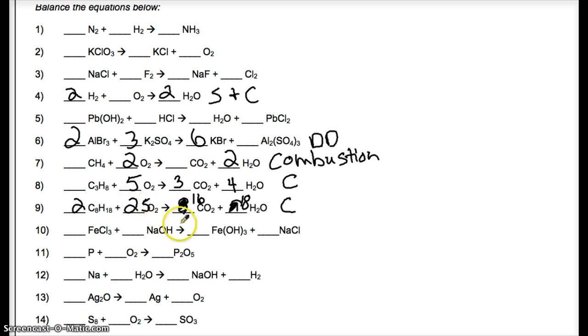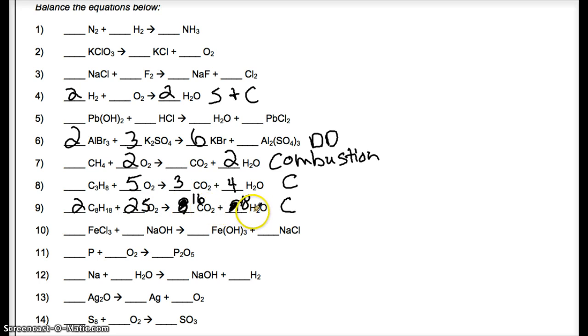25 O2s will give me 50. Now here's a hint. Whenever you do a combustion problem like this, when you've doubled it, the number that you were looking for, so we originally were at 25 and we were trying to get that to not be 25, we needed to double it to get 50. The number you're always looking for, that 25, will always wind back up here, if that makes sense. As you see a couple more, it'll start to make sense.